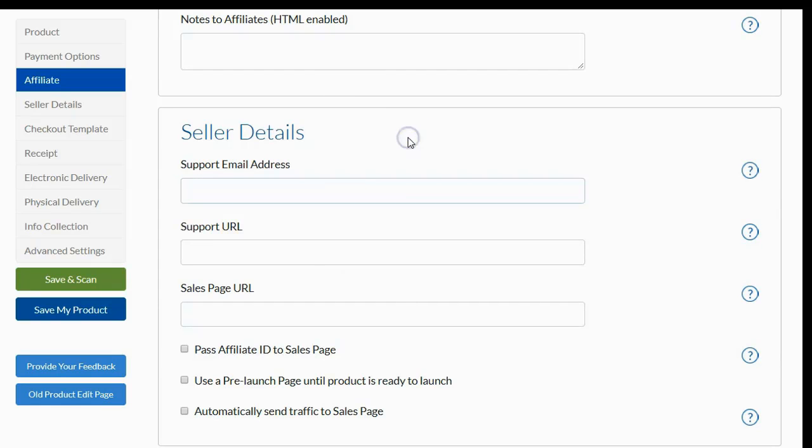Now, I do all of the technical support for Value Deliver. When your customers have a technical question about the platform, I do that support for them. Now, there is one thing that I can't do, and that is give them a refund. And this is because they are purchasing through you. They are paying you. They are your customer. It's not possible for me to give them a refund. Because of this, you need to put in a valid support email address that the customer can contact you through if they need a refund.